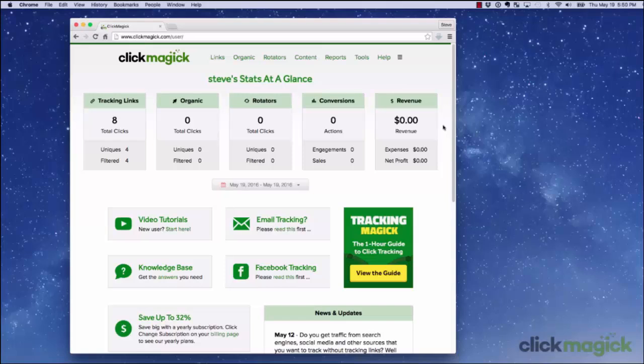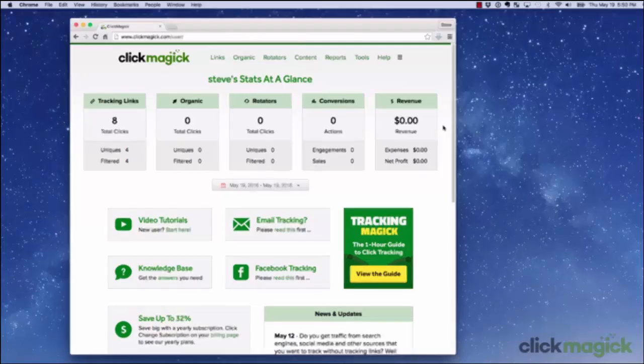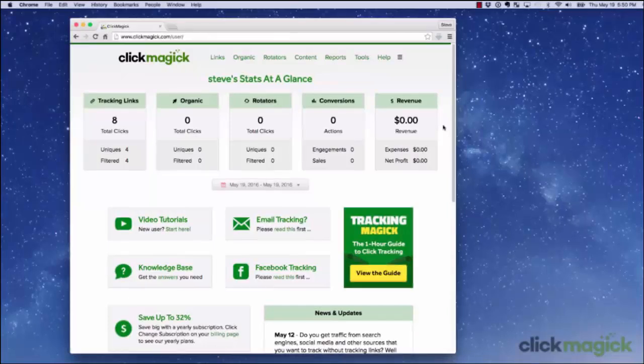Now, the most common use for this is if you're working with an affiliate site that does not have a countdown timer and you want to create a sense of urgency for your visitors to purchase, or maybe if you want them to purchase within a certain time in order to get some special bonuses that you're going to give them, that would be a time to create a ClickMagic Magic Bar or pop-up with a countdown timer in it. So let me go ahead and show you how you would do that in ClickMagic.